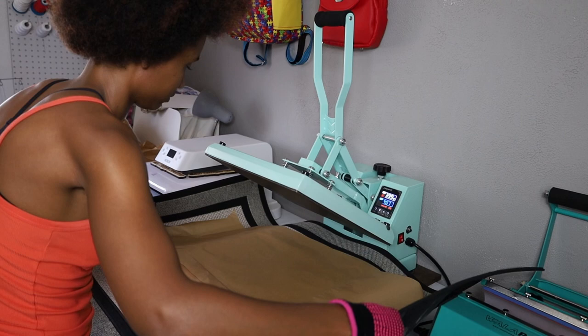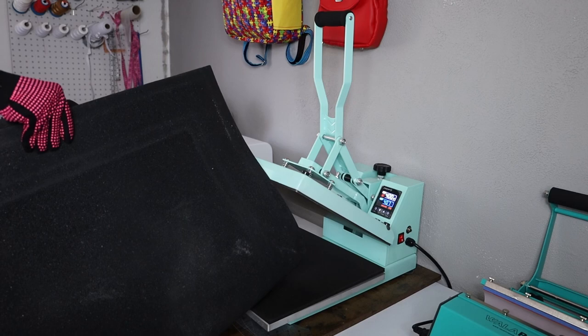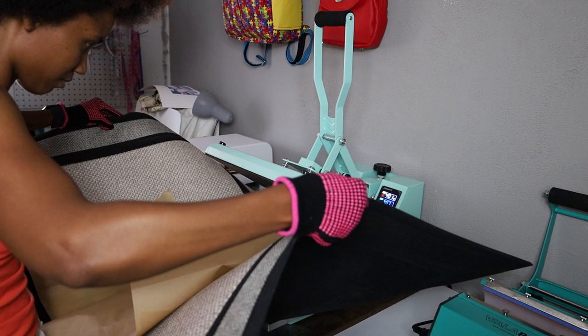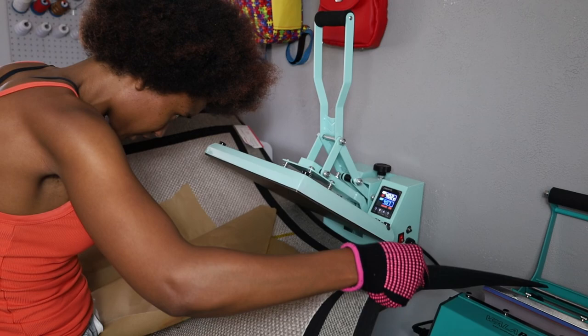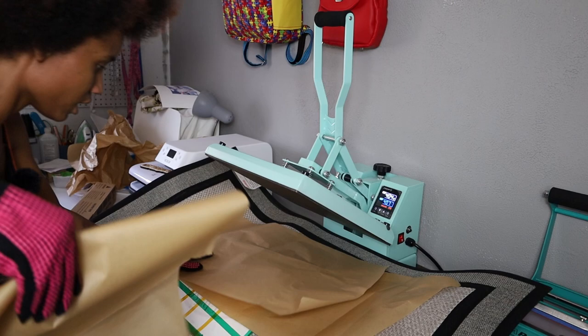All right. Ooh, I see steam coming off. Trying to do it at the same time while I'm not taking anything off. Pull this thing high. Okay, some part came off. It's okay. Tape is loose and that's okay. I'm gonna just retape it down. I'm gonna reposition it and put my paper on top and I'm gonna repress it.